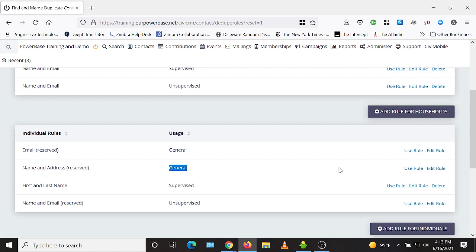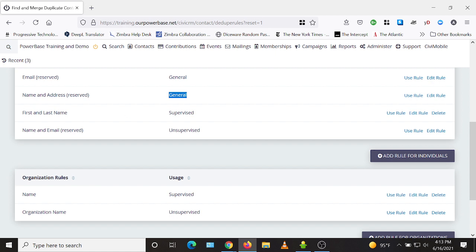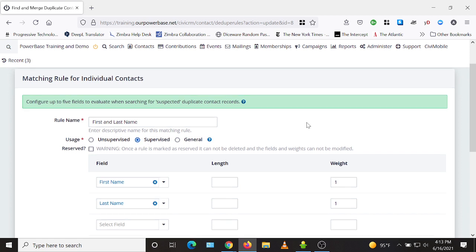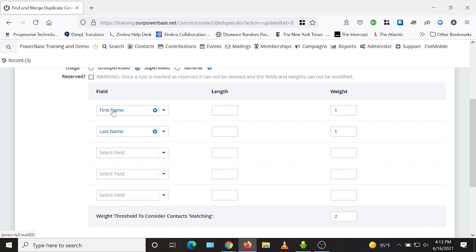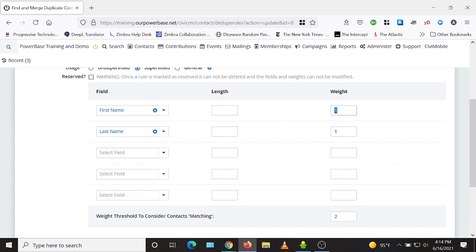There's another screencast on deduping. We'll discuss that. But let's take a look at how the rules are set up. For example, for first name and last name, if I just click on edit rule, here's the supervised. You have to categorize what kind of rule it is. And again, this is first name and last name. Notice you're grabbing the field that you want to match on. And in this case, we're just going to use weights. This is a fun math problem. Weight is basically saying, if the first name matches, give it a point of 1.